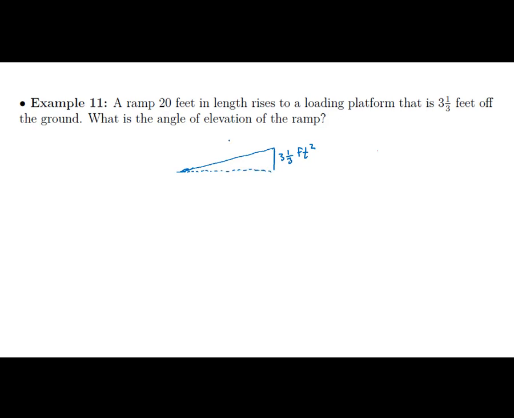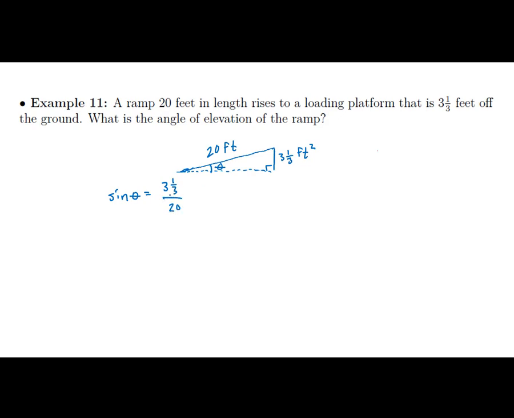And it says the ramp itself is 20 feet in length, so that would be this part. Okay, so obviously, 20 feet versus 3 1/3, I'm not sure I did a real good job of that, but close enough, I guess. And it's saying, what is the angle of elevation of the ramp? So that would be this angle right here. But like in the last problem, we look at what we know. Looks like I know the opposite side, and I know the hypotenuse. So this time I should be thinking about the sine. So I know that the sine of theta is equal to 3 1/3 over 20.